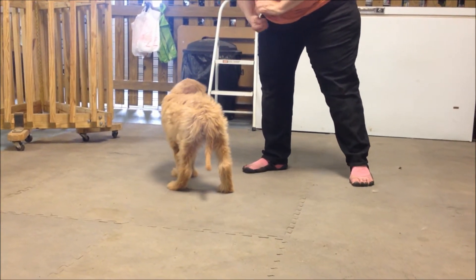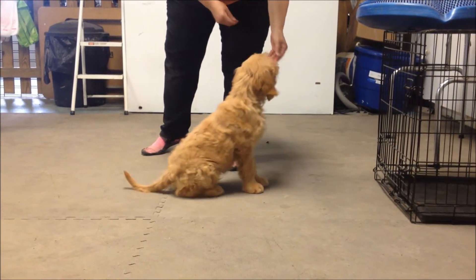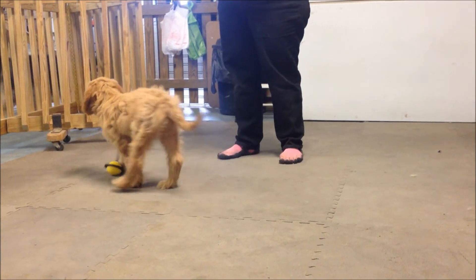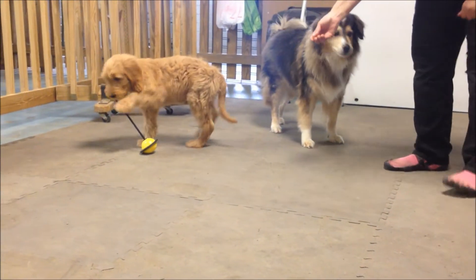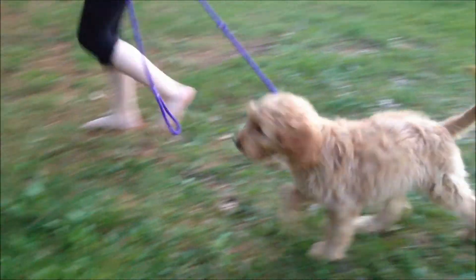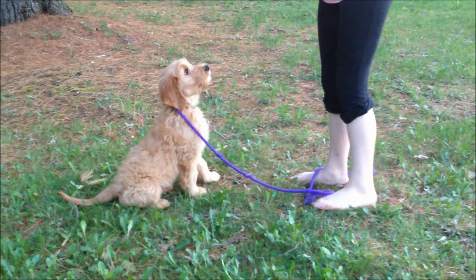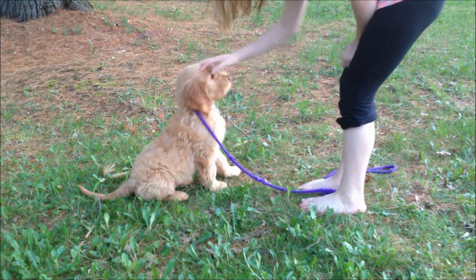This clip is showing you the touch behavior — he's touching my hand right now. It's used to get him to move towards something, and we also use it with a target stick, so it's a targeting behavior. He also has a great wait behavior, so we don't want him to do any service-oriented things until cued. Serena is going to show you his wait now — she just tells him to wait and then she comes back to him.